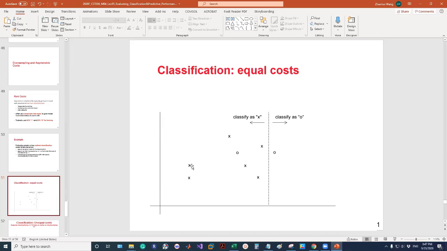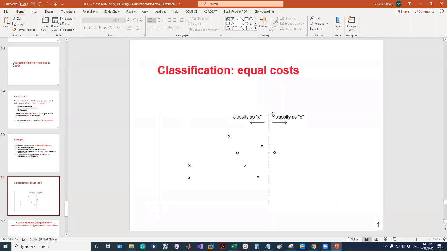Okay, we have the cross point and a circle point here. When we apply one classification threshold value here, the left side will be classified as X, the right side will be classified as O. So the circles and X's are for the original classification.